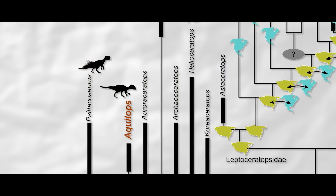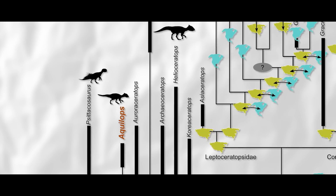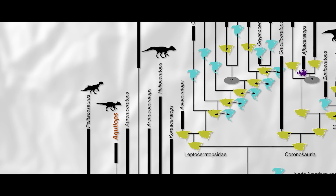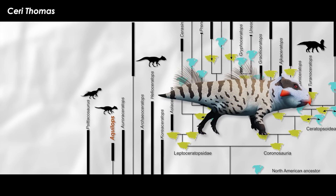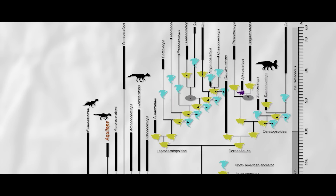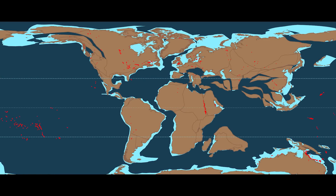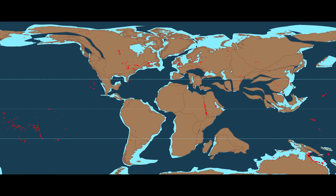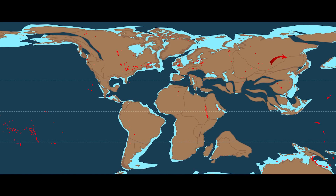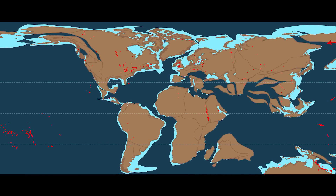This should tell you that there are a whole bunch of steps and branches that led to Aqualops that have yet to be found. Another thing this analysis proves is that Aqualops isn't much related to the later hornless Leptoceratopsidae family that were present in North America, and very distantly related to the true horned dinosaurs of the Ceratopsoidea group. The author team thinks this means that the evolution of the broader Neoceratopsia group was a zigzag carpool between Asia and North America, with animals going back and forth between the two continents throughout the Jurassic and Cretaceous periods, though mostly in the Cretaceous.